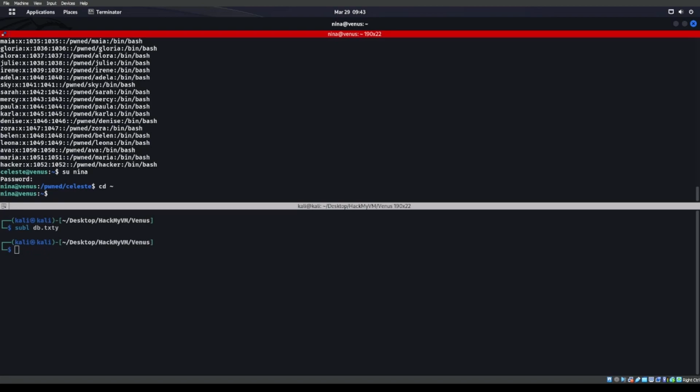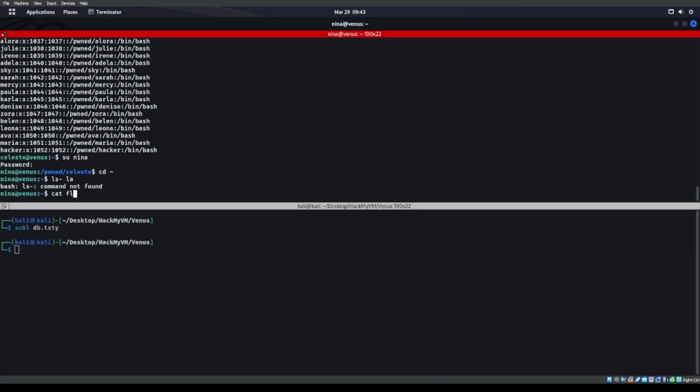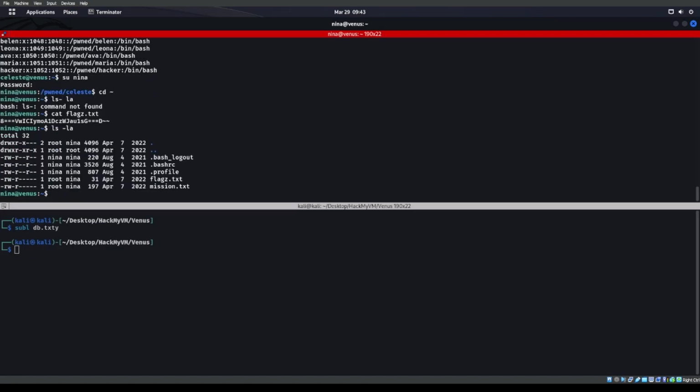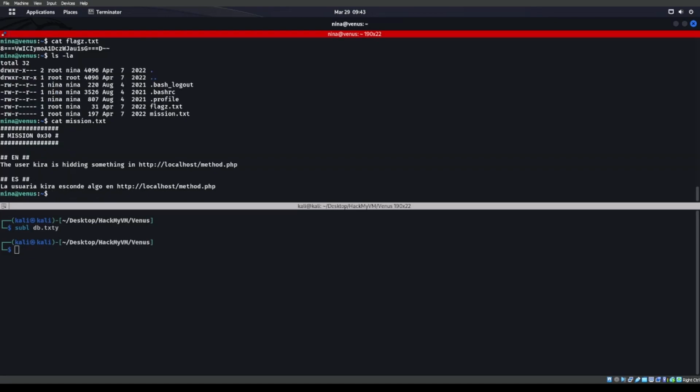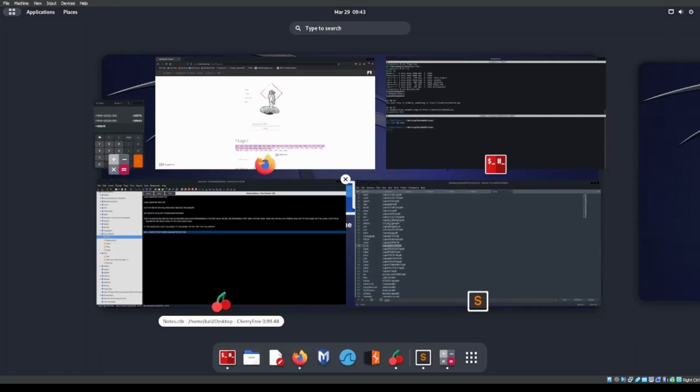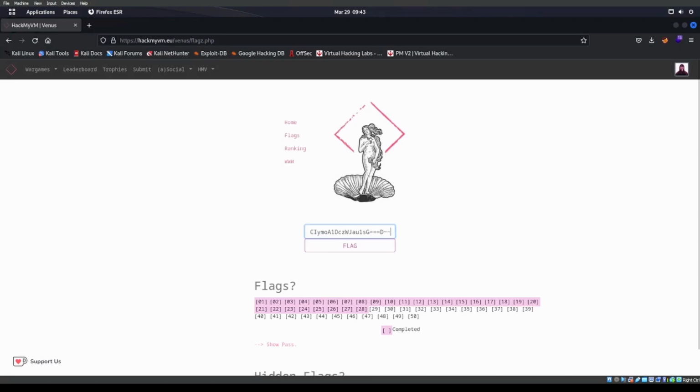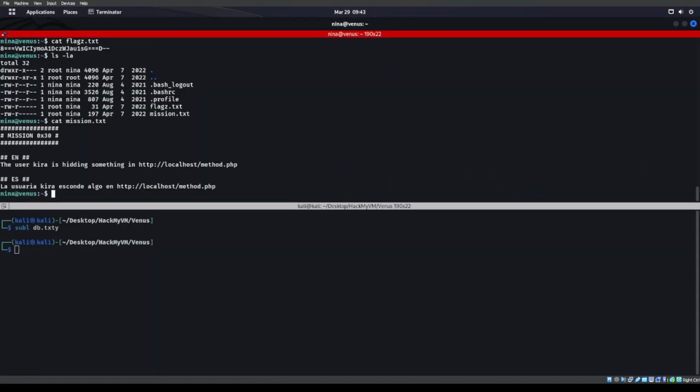Giving people heart attacks. Let's go ahead and cat that flag. Cat this mission. Let's see here. User Kyra is hiding something in there. We may be able to curl it and get it. We'll try curl for it, but we may have to actually bring it back down to us.